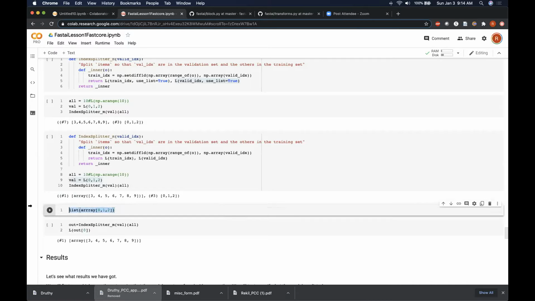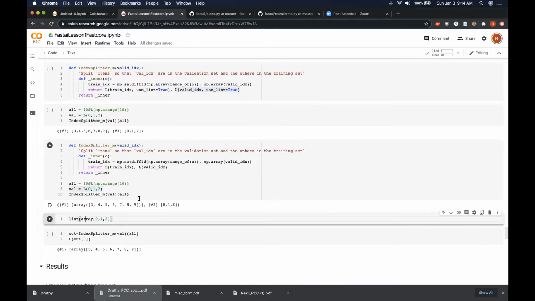I think if you just wrap that in that list, that is what kind of unwraps it. When we're running, if you put a list, then lists always unwrap, whereas L does not unwrap. In fact, it's very interesting that you found the one use case where it requires L to unwrap. But Jeremy's claim is that in most instances in data science applications, because this is an index, you want it unwrapped. Typically, if it's an array, you don't want the array elements unwrapped, whereas a list will do the unwrapping as a default. And therefore, since the default is use_list is False in an L, the default use case would be that the array stays as it is and doesn't get unwrapped.